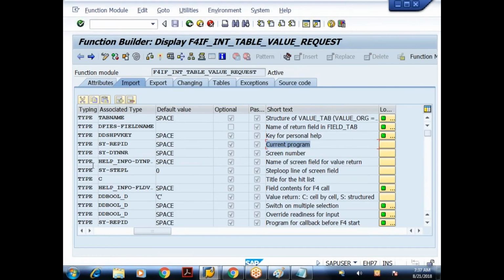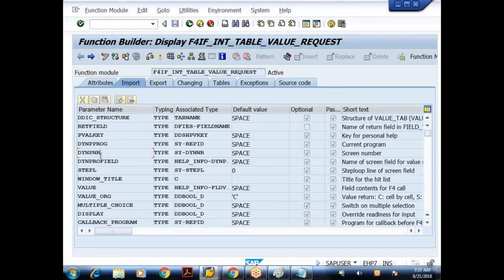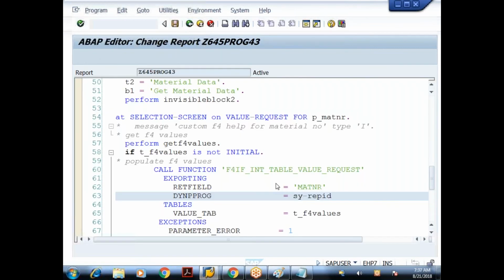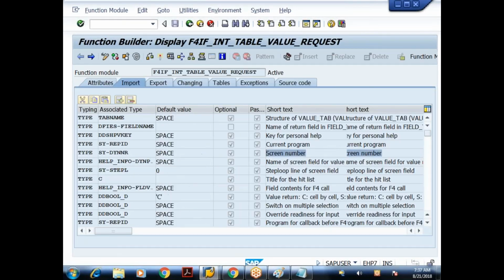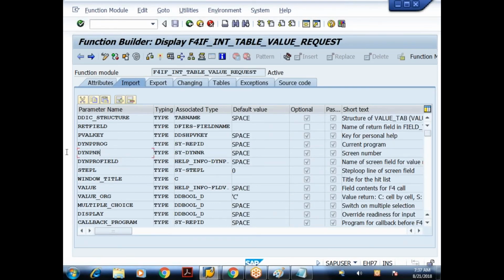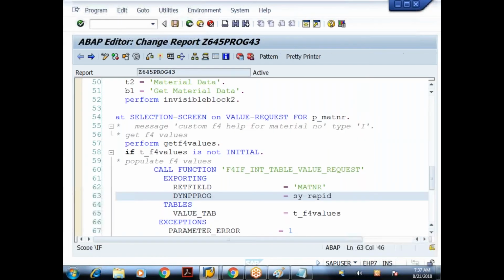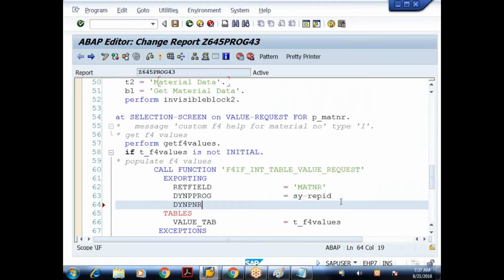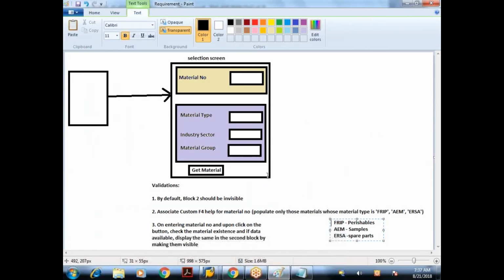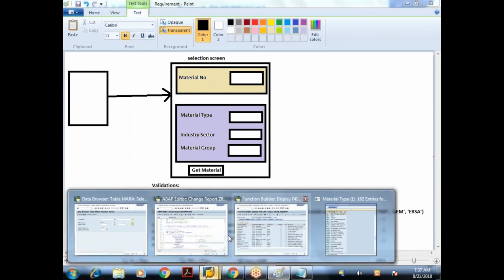So let me try to pass another parameter. What is this? DYNPNR. What is it expecting? Screen number. So let me copy this. We are pressing F4 on the selection screen. What is the selection screen number? Always 1000.